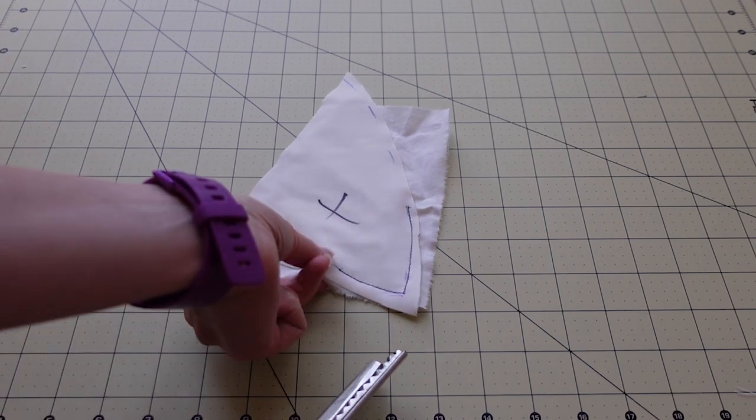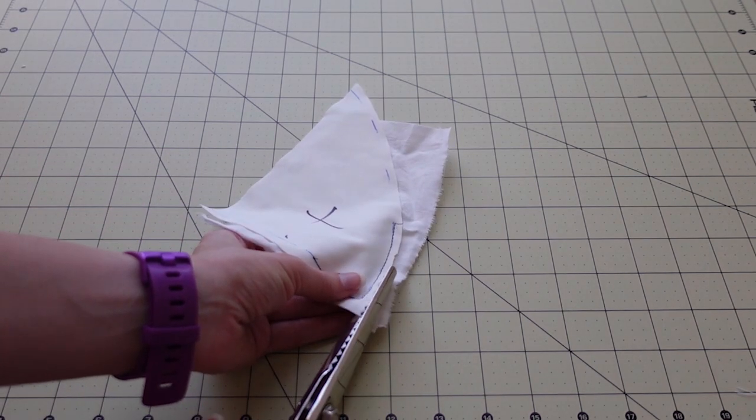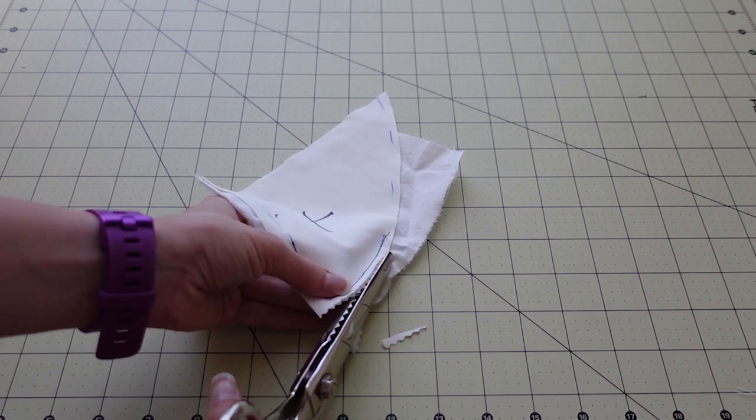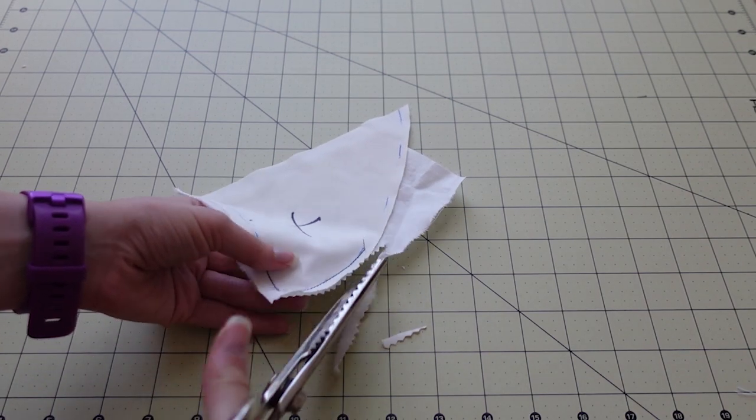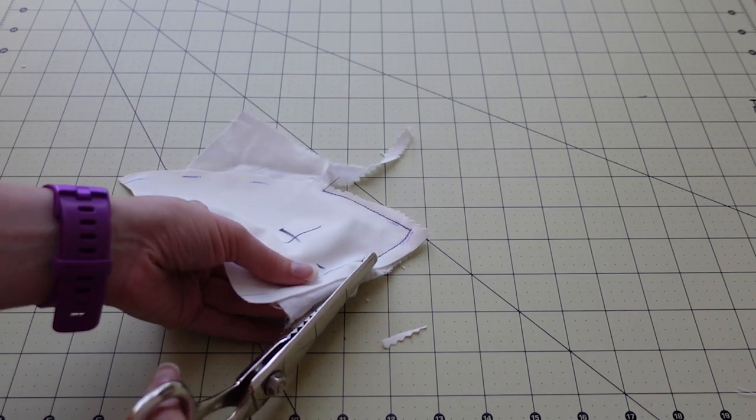From there, you can use the pinking shears to pink the seam allowance to make sure it doesn't fray. This is also a great option for when you don't want to have a lot of bulk.